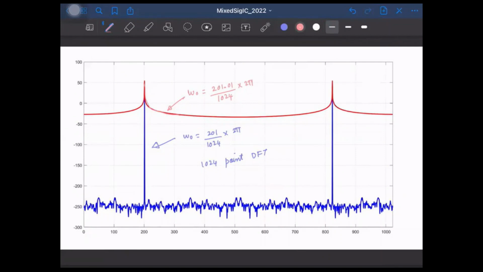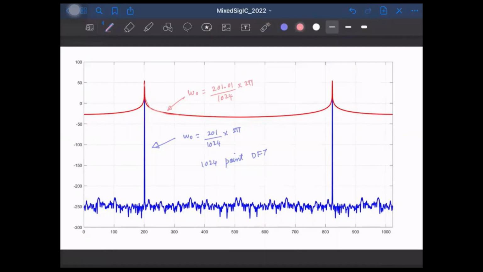Right? So let's say you are giving such an input to your ADC and measuring the spectrum at the output. What will you think? You will think that this flat portion is due to the quantization noise. So even though your ADC might be doing an excellent job, let's say it's an infinite resolution ADC, and the actual noise spectrum is very low, just because you didn't choose your input frequency properly, all the other bins that were supposed to be 0 are now completely filled with a high value, and you will mistake it for quantization noise.